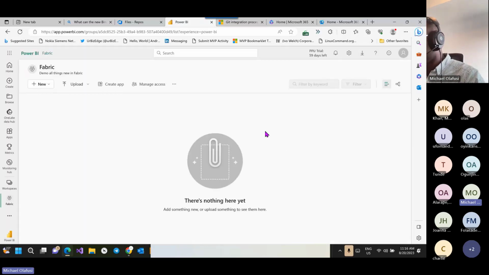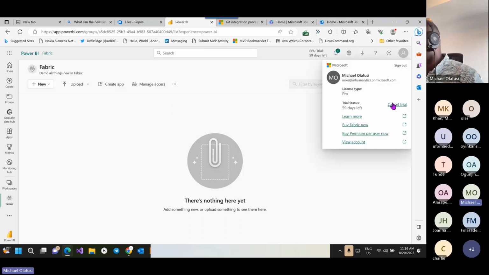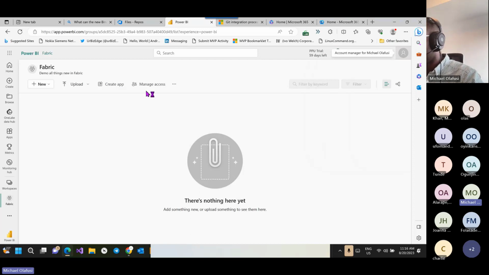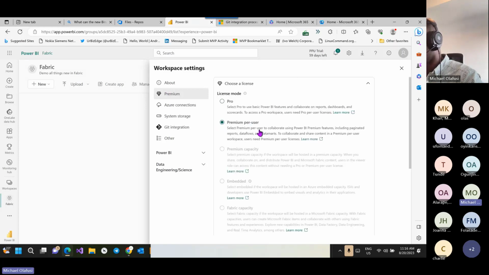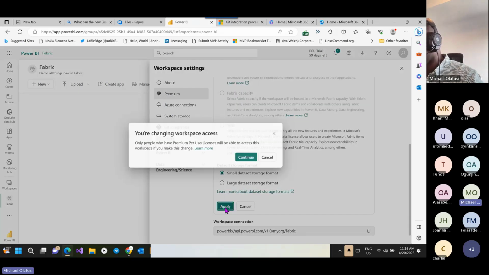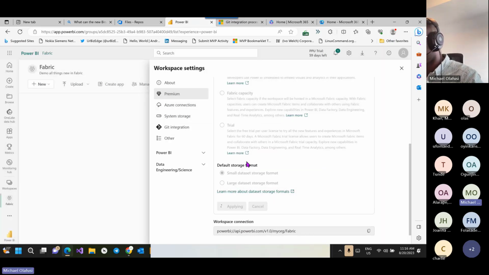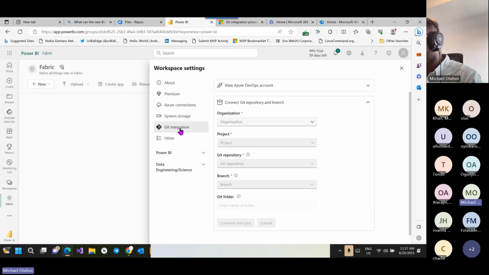Okay, great. So good. I wanted you to see the whole step, so I tried not to do too much in mine. So now that has been enabled. So this was what I did. I enabled a trial. With that, I'm going to change this workspace and make it a premium workspace. So I'm going to go back here and attach it to a premium license. With this, I will be able to enable the Git integration. So I'm going to apply this. Yes, go ahead. Now I'll come back here and you will see that this is now editable.